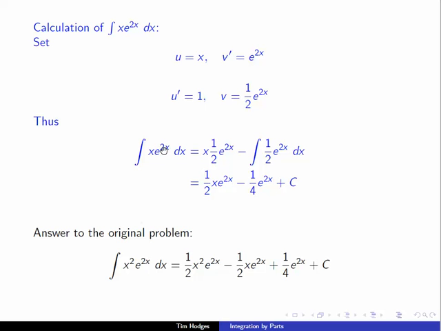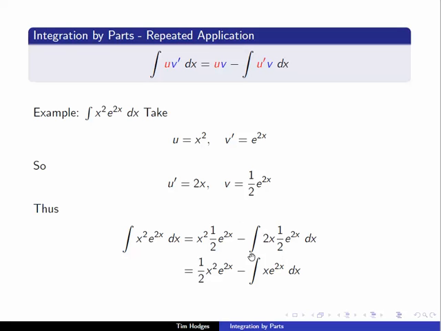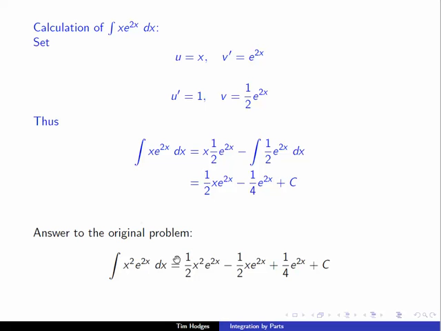So that's that. Now we go back and substitute that in here, remember? So the integral we're after is equal to 1 half x squared e to the 2x minus this thing here. And so that gives us minus a half x e to the 2x, and remembering to distribute the minus sign, plus 1/4 e to the 2x. And we don't have to worry about the minus sign with a c, because this is really just a symbolic thing saying plus a constant. So it doesn't really matter whether the constant's plus or negative.